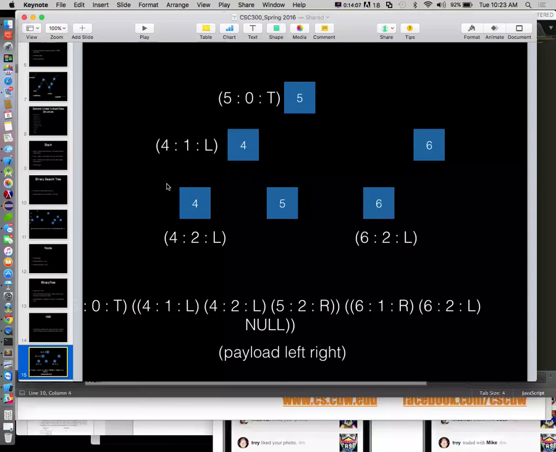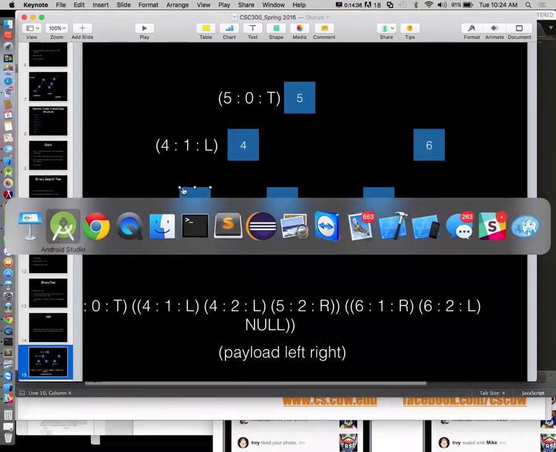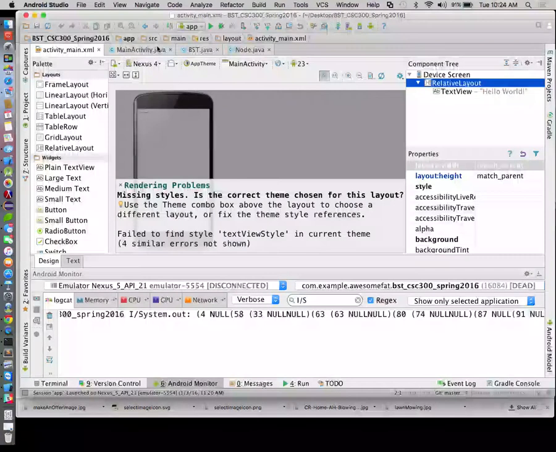All right, so if we were to, for example, write get smallest for a binary search tree, the smallest thing would be: keep going to the left node until you run out of left nodes. And as soon as you get something whose left node is null, that's your smallest value, right? So when we go down here, does this guy have a left node? Yes. Does this guy have a left node? Yes. Does this guy have a left node? No. That's our smallest value. All right, so let's start with that. Let's write a function that gives us the smallest value in a binary search tree.